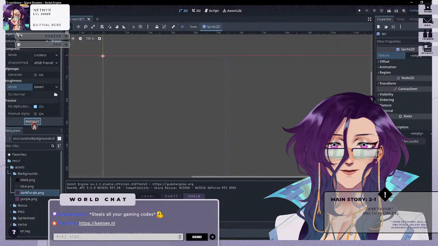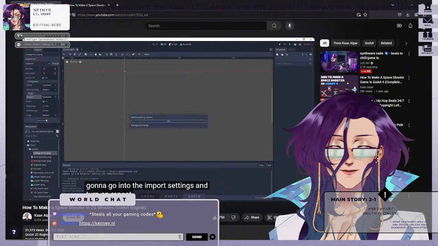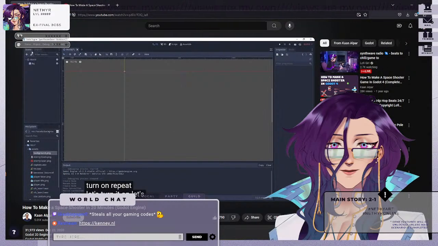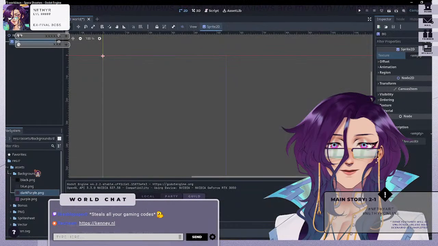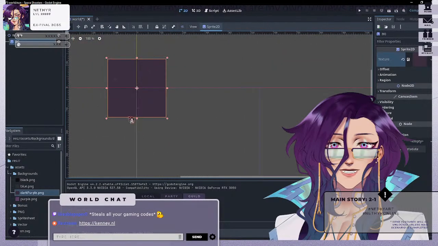Yeah, let's re-import that. Okay. Let's turn it on, let's bring it in, and let's turn off center. Okay, yep, I was partially right. You put the texture here. Okay. Also, is my smart grid on?